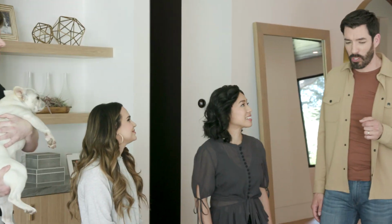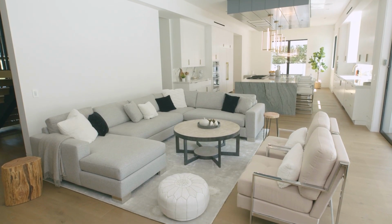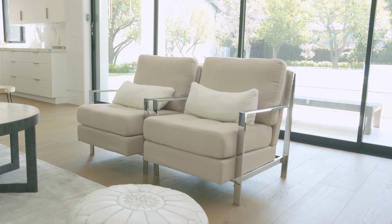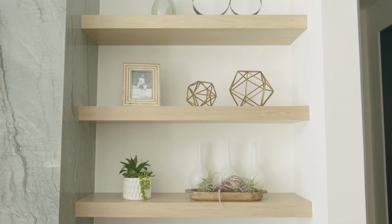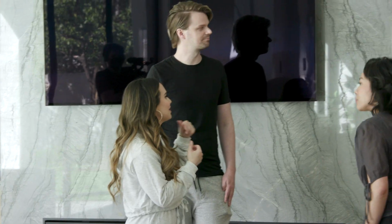Show of hands to vote. Who wants to get rid of the sofa? The rug is tiny. The rug should actually hang a lot further past the sectional. Yeah, because those chairs, at least the front legs should be on the rug. Right. I would say your built-ins, they're gorgeous. I tried to style them, but they're not what I had in my head. But what do you feel is missing? I wanted some black accents because there's black around the fireplace.